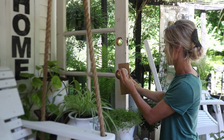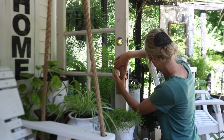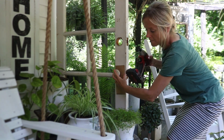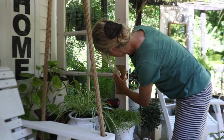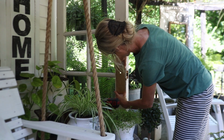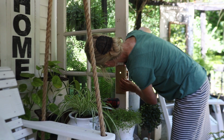So I didn't mention this earlier, but the door I ended up using is not the exact same one that I used years ago. I do still have that one, but that one is extra tall, like it's really heavy and kind of clumsy to carry around, and some of the glass panes were broken out, so I actually ended up using this one. But the one thing that kind of bothered me was these openings here, and I'm not sure that I'll do anything with the top one, but this one I think I may have a solution for.